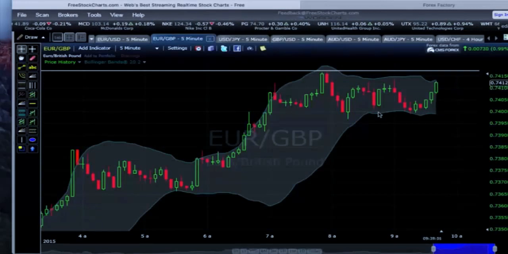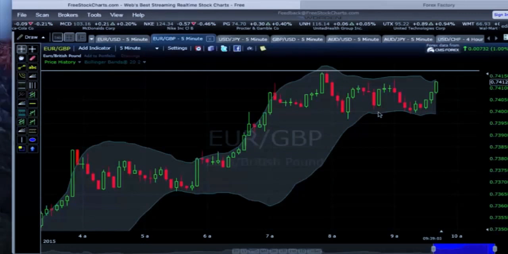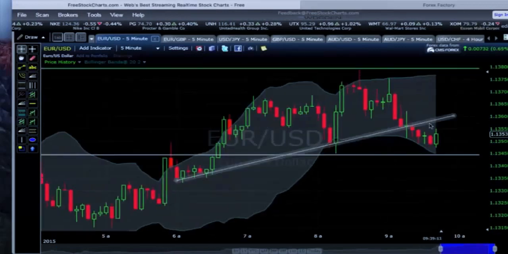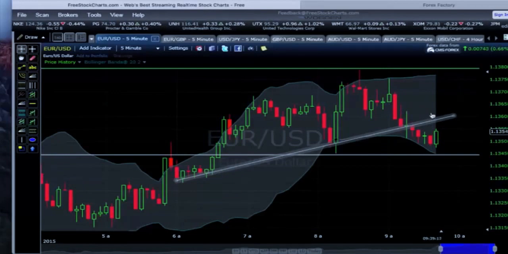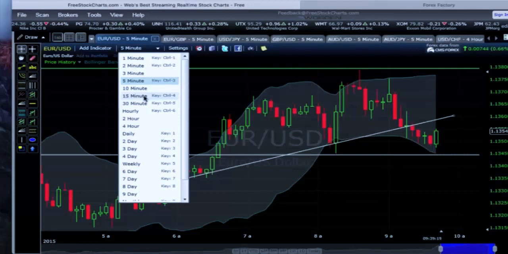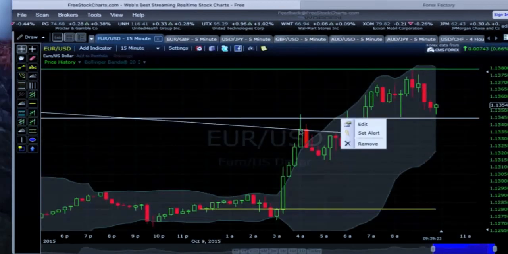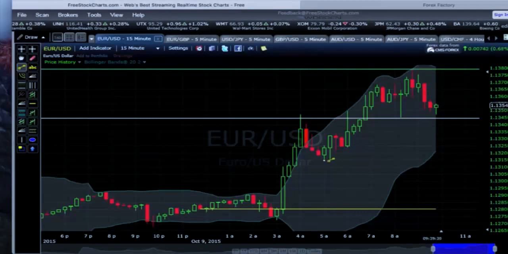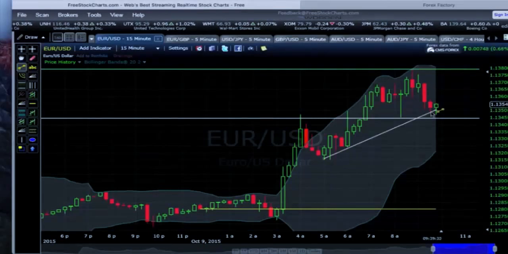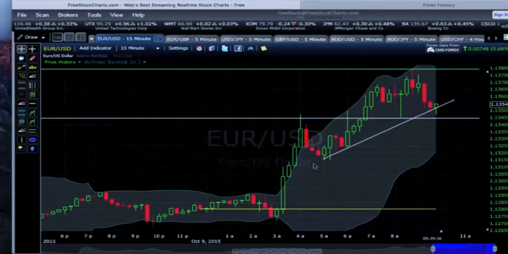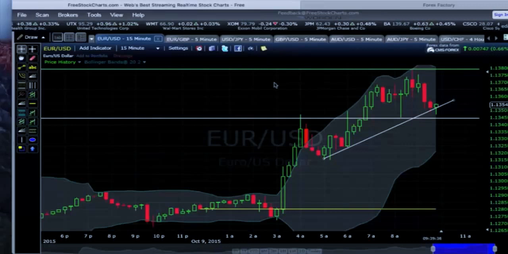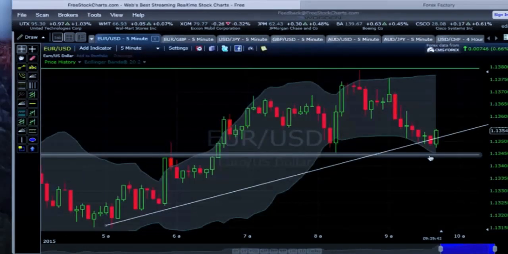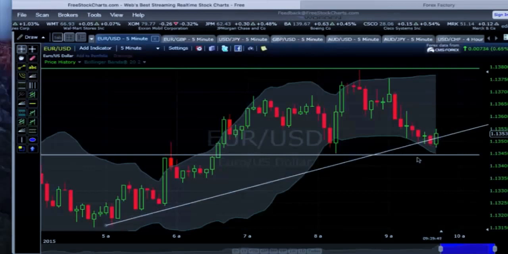I have an idea maybe on a 20-minute trade. Let me just take a look again on my 15-minute 20 lines here. That's Euro USD, right? Yeah. This is my line here, and we have a nice candle over here that came back to the trend line, but I don't know.